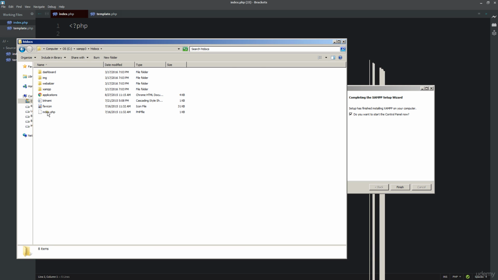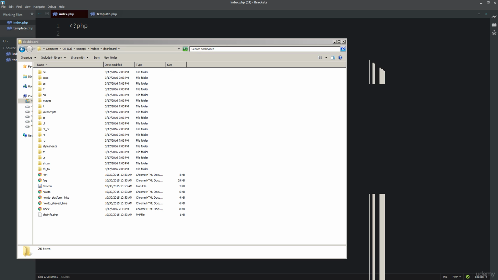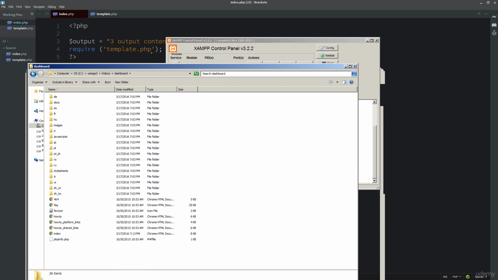And so this index.php actually just redirects to a folder in the dashboard. And in the dashboard, we can see a bunch of language settings there. It's got some how-to information. So if you do have some issues with your setup, if you're not able to simply launch the control panel, which is this over here, go to start, and actually see that default startup file, which looks exactly like this over here. So if you're not able to see this, then you would have to look through and see if you have any issues.